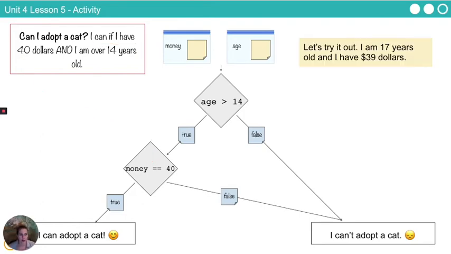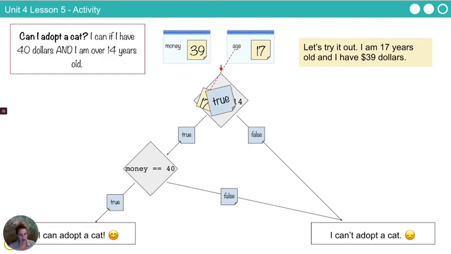So let's try it out. Let's say I am 17 years old today. I have $39. So let's walk through this process. Both of these go in my post-it notes for money and age in the variables. I can take those values and input them in my first Boolean expression. My age is 17, which is greater than 14.